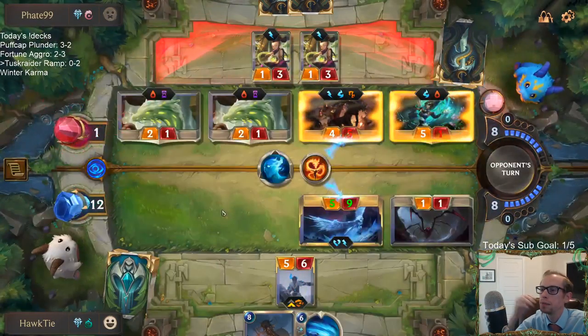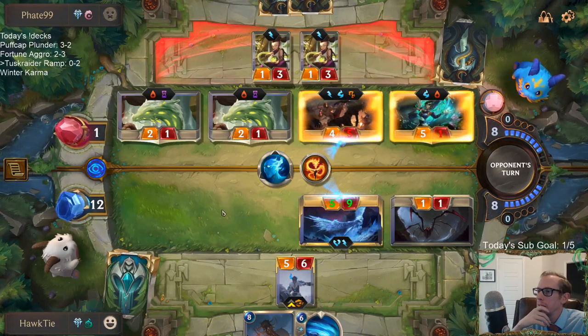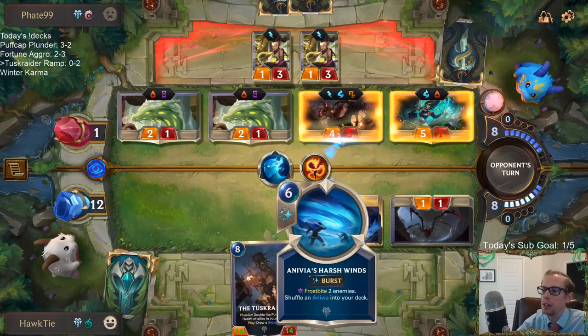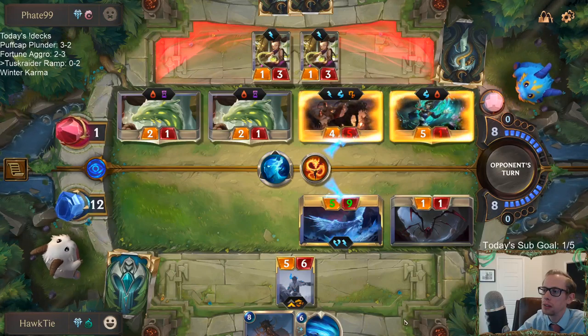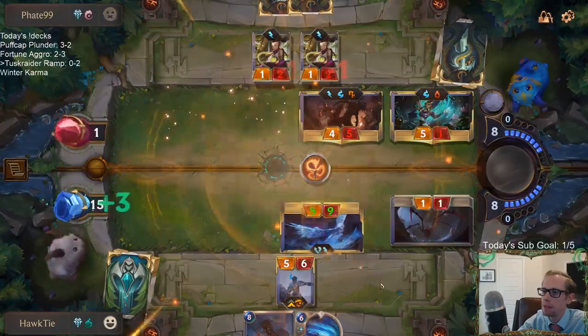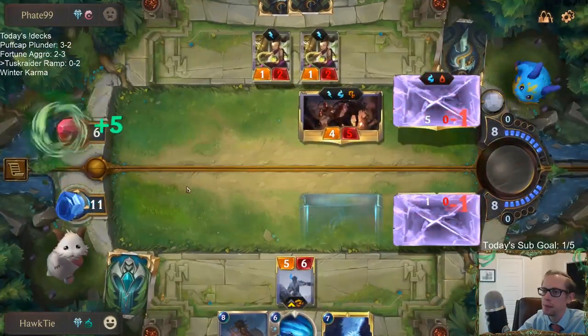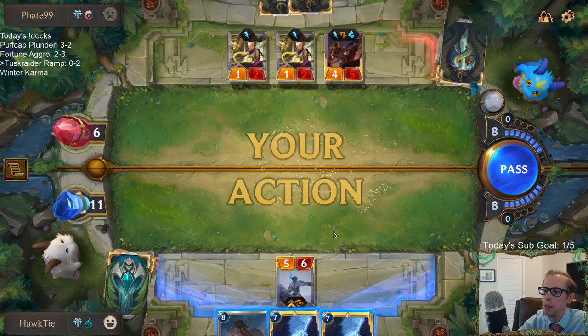That would be dead Karma. See if they do anything. I could Harsh Winds also, but that takes the rest of my turn. So they go up to six, but I'm just gonna take the dead Karma and be happy with that.